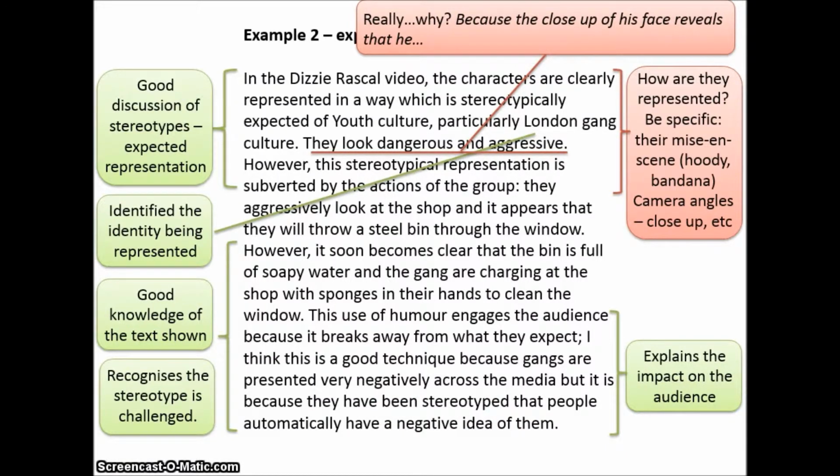Really? Yeah they do, but why? So you'd use a sentence such as, because the close-up of his face or the man's face reveals that he, I don't know, perhaps is staring intently at the shop. Perhaps he's covering his face. Okay, so with this in mind, we can look at the A* example.